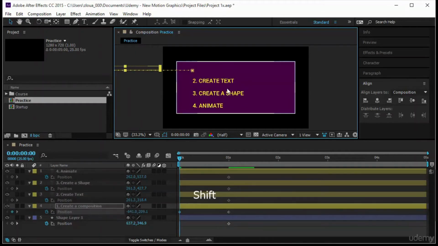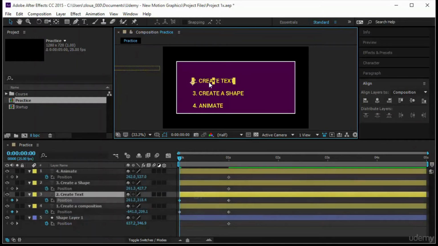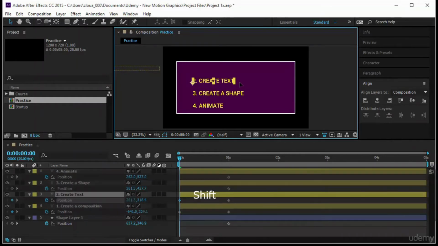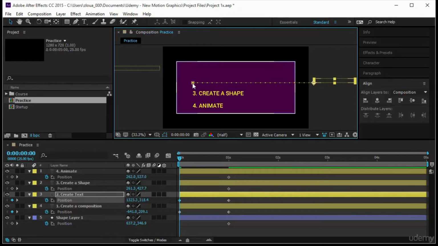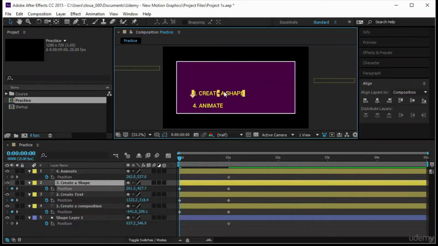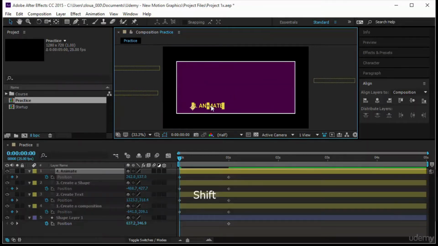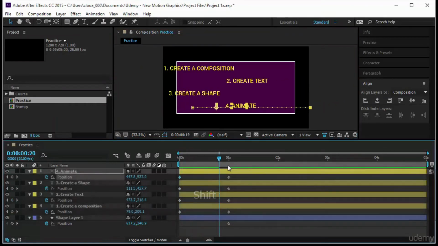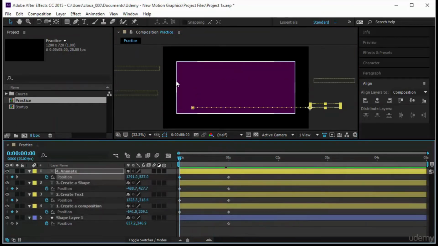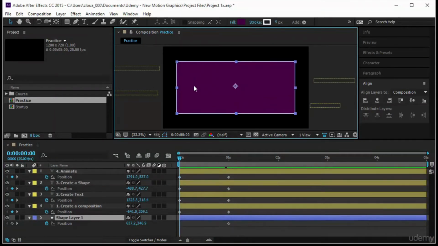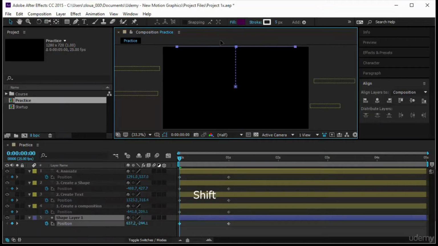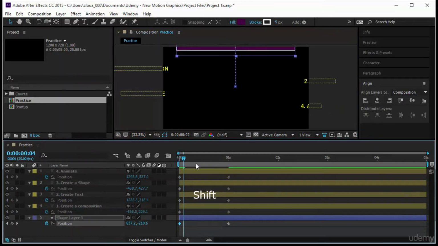So first, you select your text, you click and keep it clicked, press Shift and move it to the other side. By pressing Shift, you will move straight, it will not go up and down. Click on the next layer, press Shift and take it to the other side. Click on the last layer, press Shift and take it to the outside. Let's see our animation now. Pretty cool. Let's say the rectangle now, we want it to come from up. I will click on it, press Shift and move it up. Cool. Now we have a nice animation coming in.